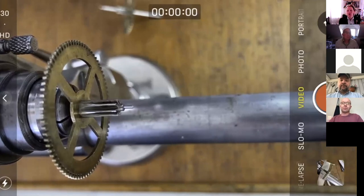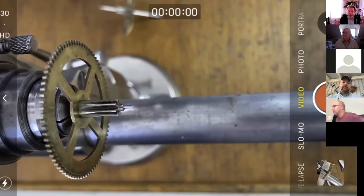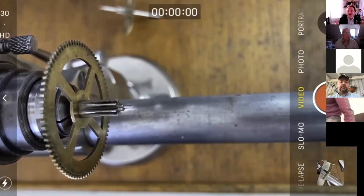I would like to say older and wiser, but it's just older, basically, in this game of horology. There are two or three areas of interest, areas of practice more importantly, that we just come back to time and time and time again, which is absolutely great. Now, one of those areas of practice is cleaning. And that's cropped up this week on Facebook and no doubt on the many other fora around the world on clock repairing. It crops up the whole time.